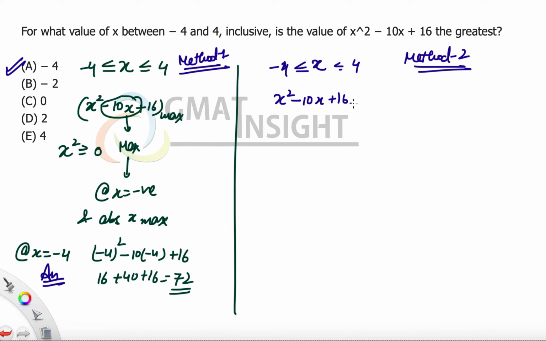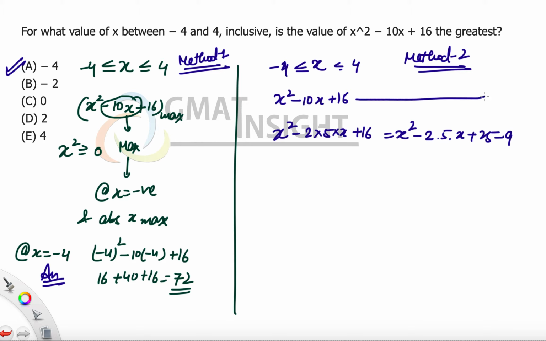So what I'm doing is, first I'm trying to convert it into some other form that I can more easily understand. So I'm writing it as x squared minus 2 times 5 times x plus 16. Now I see this is an a squared minus b squared form coming out of it. It's only the constant that I have to manipulate a little. So I can further write it as x squared minus 2 times 5 times x plus 25 minus 9. That means the 16 I have broken up into these two parts, 25 minus 9. Now if you see this part, it turns out to be (x minus 5) whole squared minus 9.